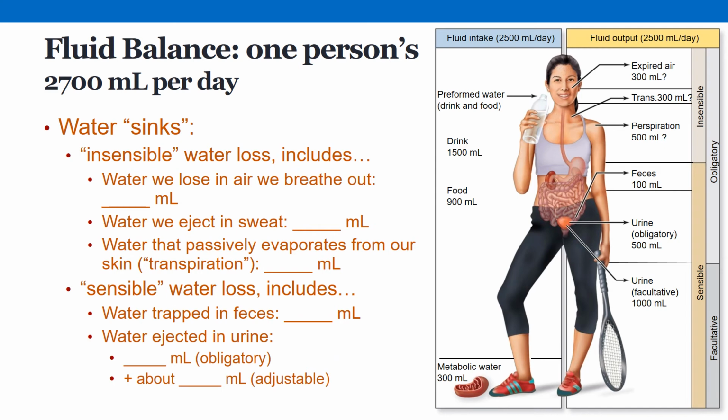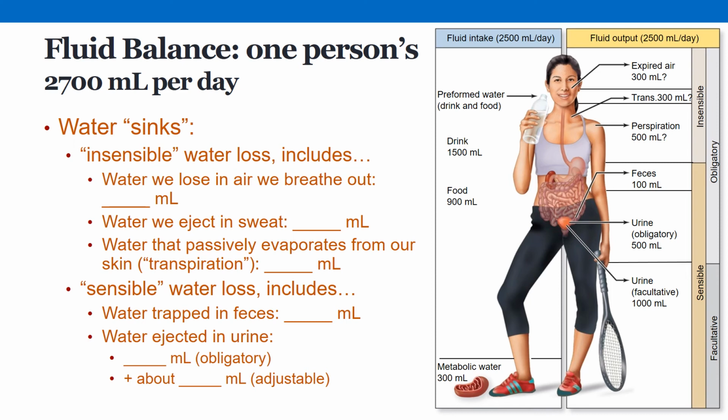So if we take in almost 3 liters of water per day, where does all of that water go? The water sinks come in 2 flavors. One is what we call insensible water loss. That's water that you don't notice going out of your body, or if you do, it's not really measurable. So all of the numbers that we include in this category will be basically estimates. The other category is sensible water loss. That's water that you can definitely notice coming out of your body and can in fact trap and measure very easily. So we know with some certainty how much water comes out in those routes.